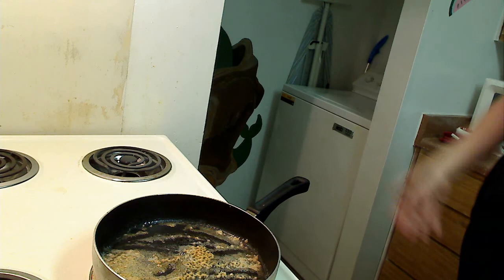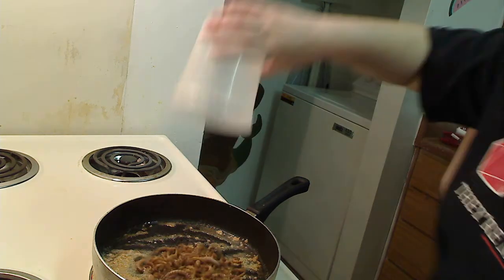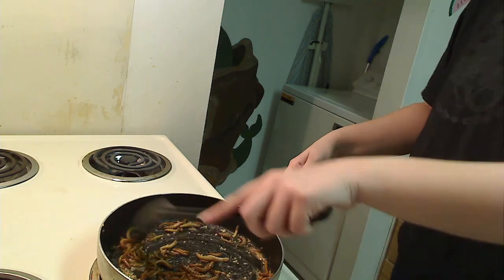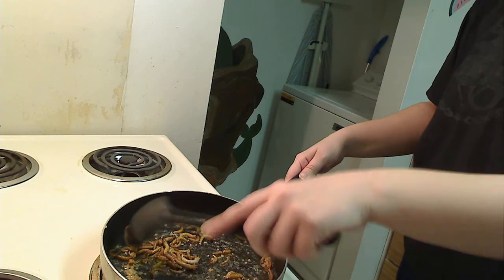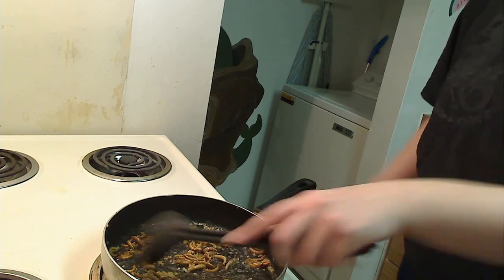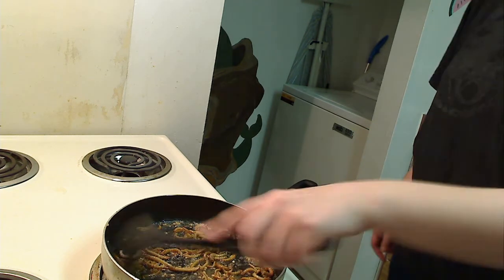I know! Oh, is it good now? Yes. Yeah, it's good now. Okay. They're mad. They're obviously not happy, but they cook up pretty fast, as you can see. These we're going to cook just a little bit longer than we normally do because of the extra large super worms that are in there.